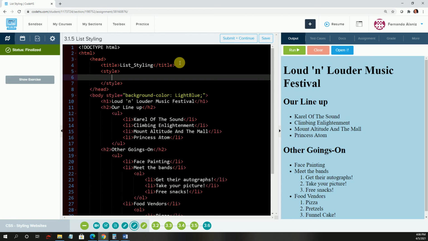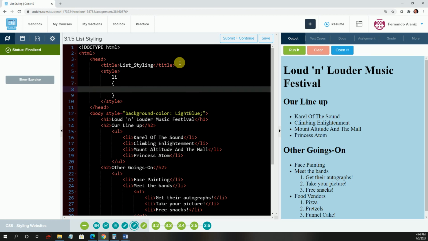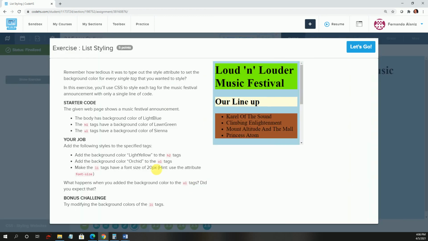Now we're going to add what it is that they want. We're going to add the element, or the selector, which is LI, right? And this is what I do. Everyone has a different way of doing this. I just create that space so I can read it easier. LI, and what do they want? They want a specific font size, right? Font-size, colon, and I think it was 20px, and I will stop at that point because you guys should be able to do this at this point. You should be able to finish this up.